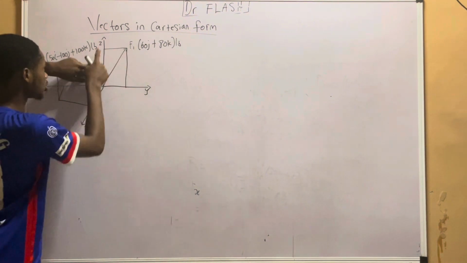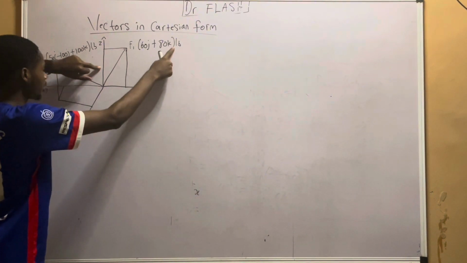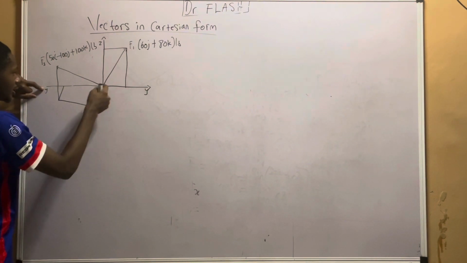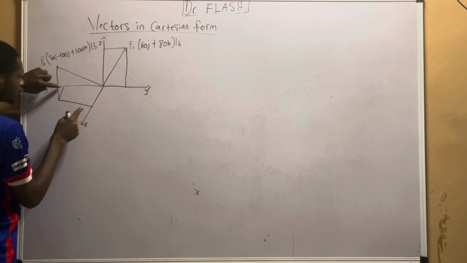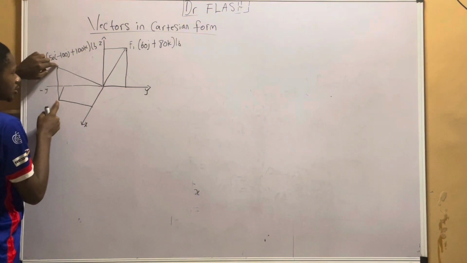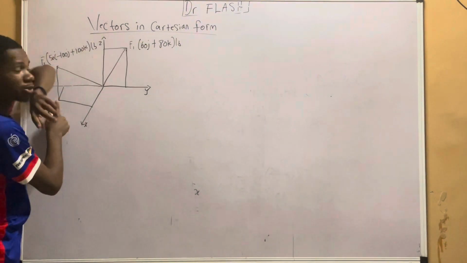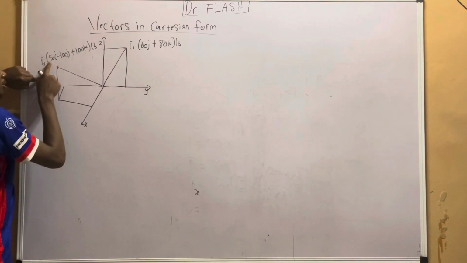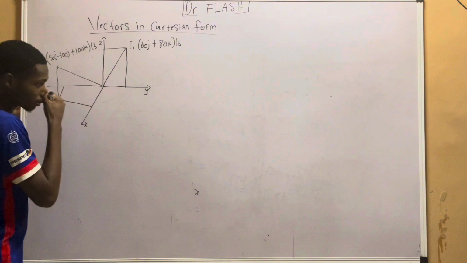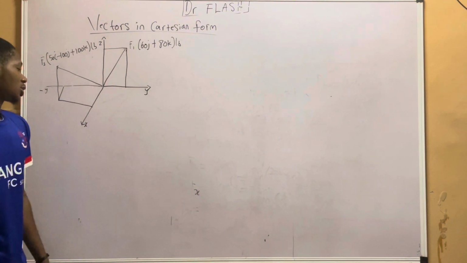Now we're having a force between z and y, that's 60j plus 80k, and then we're having a force here that is just between negative y and x. That is why you're seeing these two lines joining the negative y and x. Then from here we're having the tip at the point of the vector. It's a force because it is measured in pounds, lb. So F2 is 50i minus 100j plus 100k. That's what we are seeing.